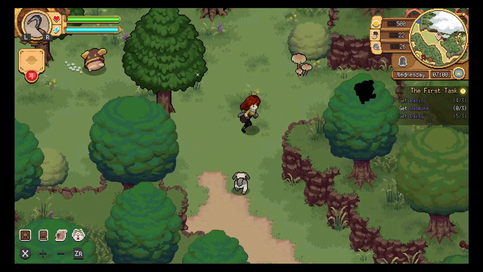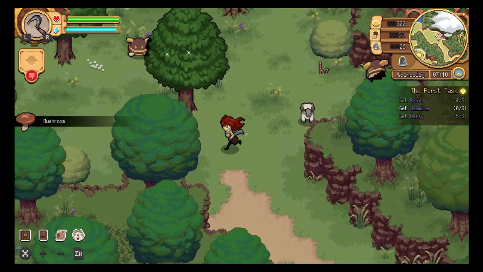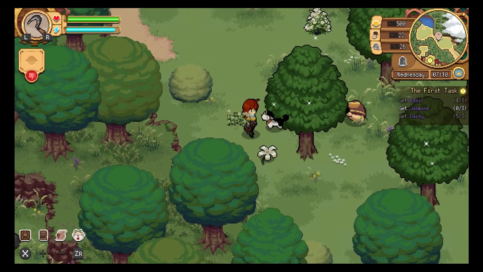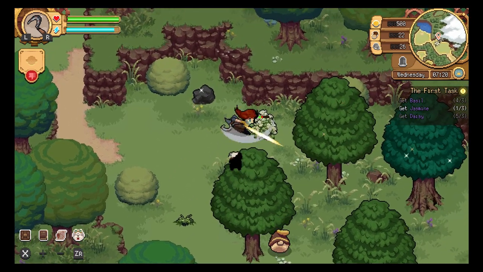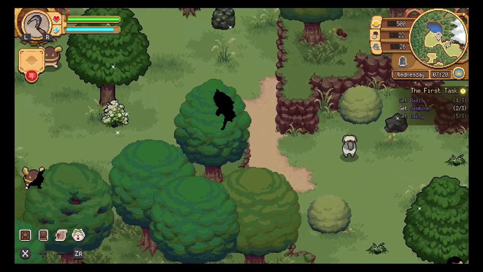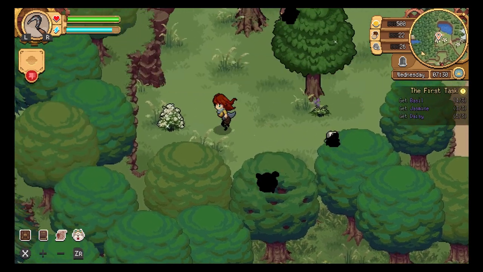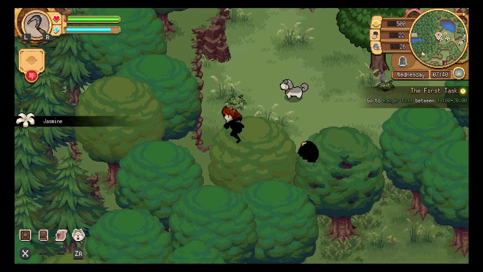Ooh. Yes, hopefully this is it. No idea what this is. Yay, Jasmine! I'll come back to these monsters in a moment. Yay, more Jasmine! Yay, so we've done our first task, which is great. We'll just get some more Jasmine.